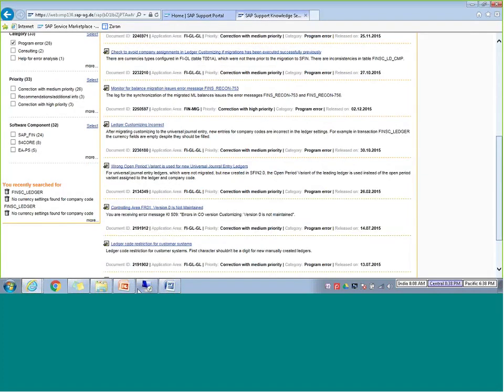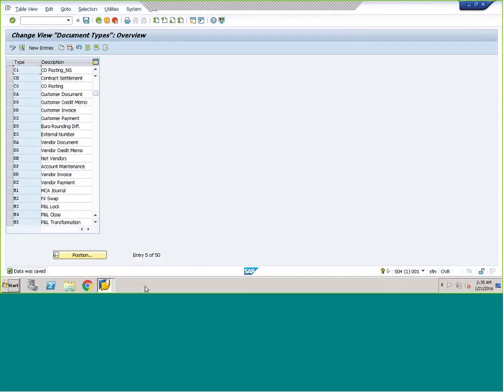Got it? It's all about the source. FI and CO are not separate now. It's from where the document is generating. If it is generating from CO, it will be the CO document type. If it is generating from FI, it will have multiple document types like AP, AR, asset, bank. Everybody has their own document type. So we'll have to assign this document type to settlements or assessments at a later point. That's what it differentiates.